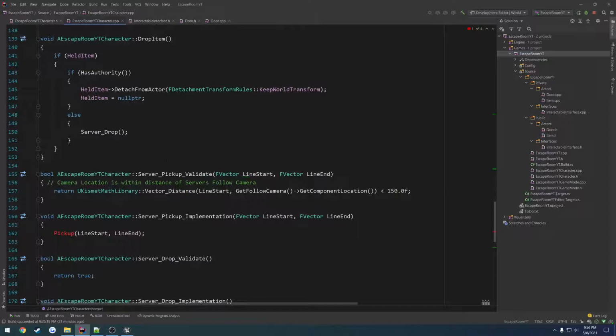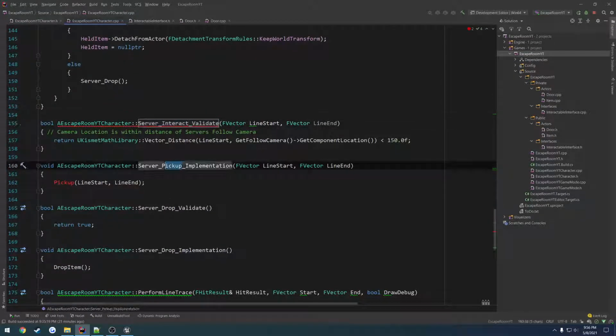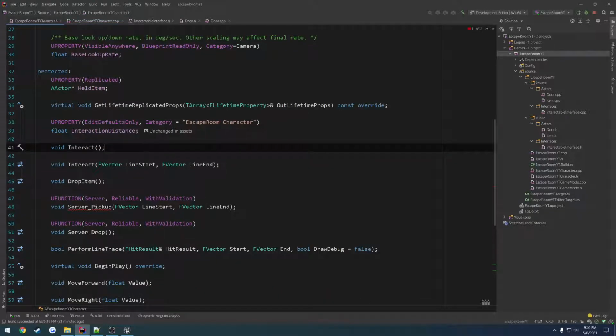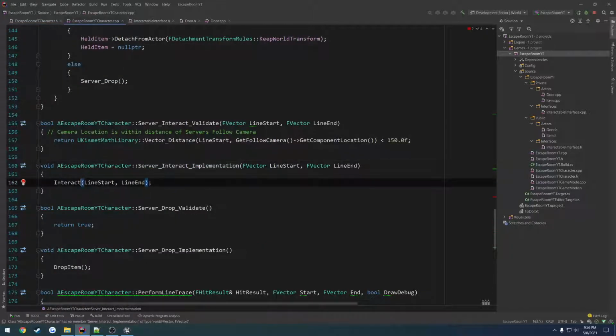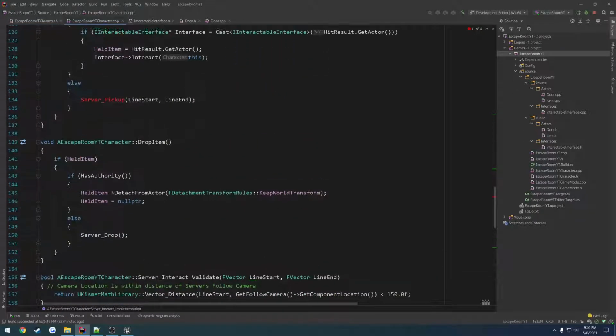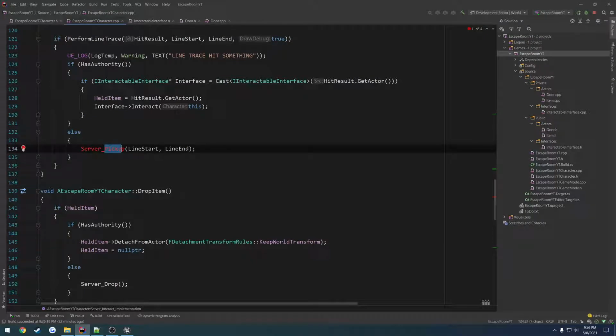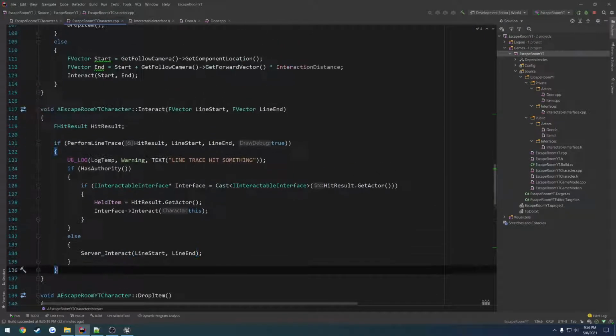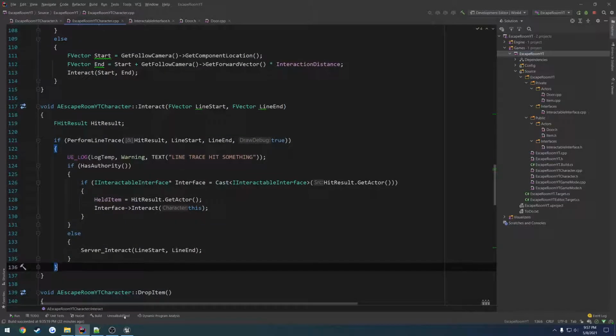And then in server pickup, let's change this to server interact. So change server pickup to server interact. Same thing in the .h. And we have to call interact instead of pickup. And then again, server pickup, change to server interact. And I think that's pretty much every part of it.